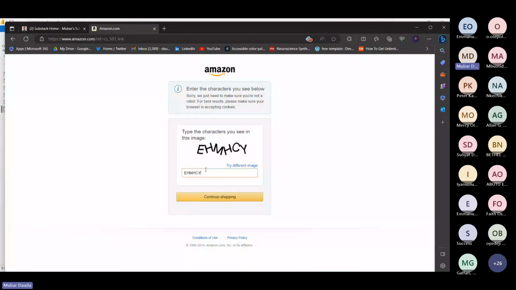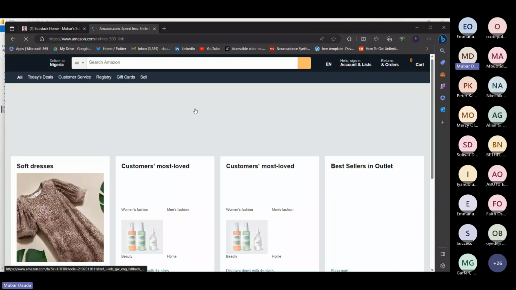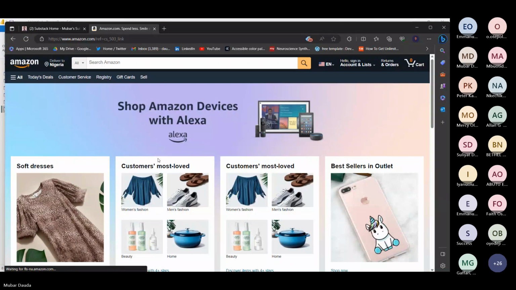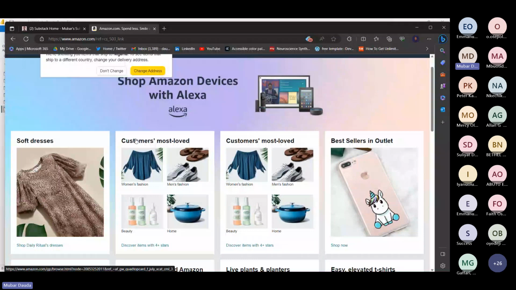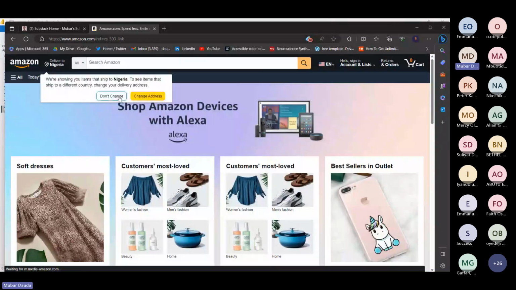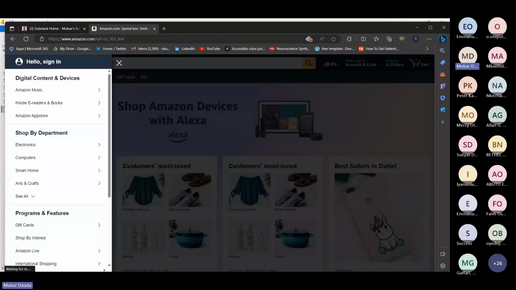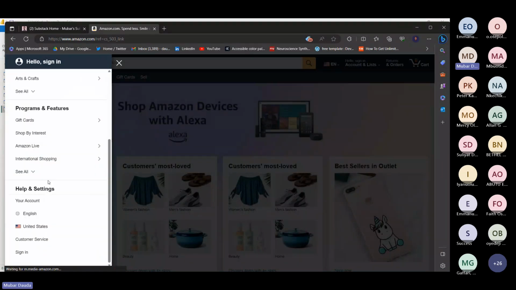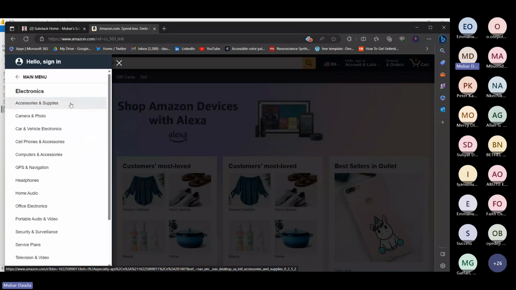Yeah, you can see now, these are categories. So you have different categories here, you see, electronics, computers. So there are different categories for each of those products. Accessories and supply, we have different types of product there, but they belong to the same category.